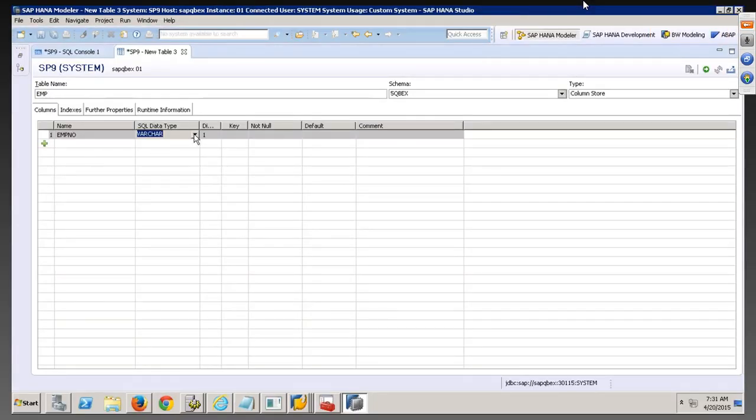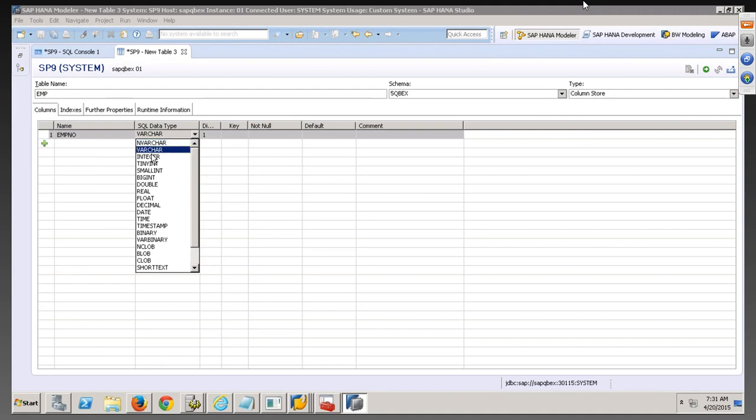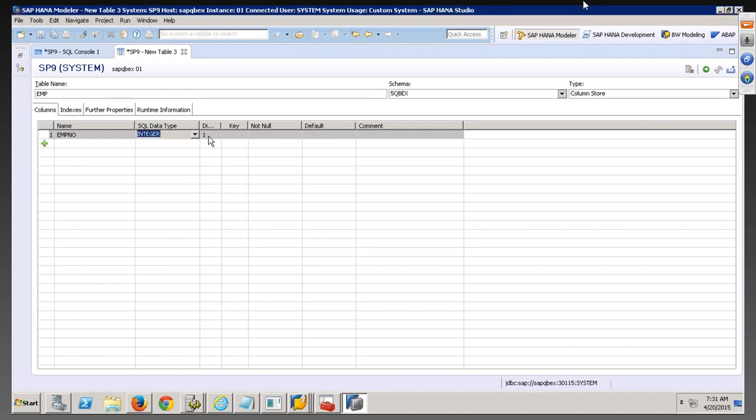Okay. I want employee number, and I want that to hold numbers, so I'll go with integer. For integer, I don't have to specify any length here, and I want this to be the primary key. Just click on this, and it becomes primary key and not null. Then if you want, I can specify even the description for this column, saying employee number. Next, I want one more column, and I can also give spaces in the column names. In the technical name of the column, I can also specify a space, no issues. EMP name, varchar, so I want length 20.